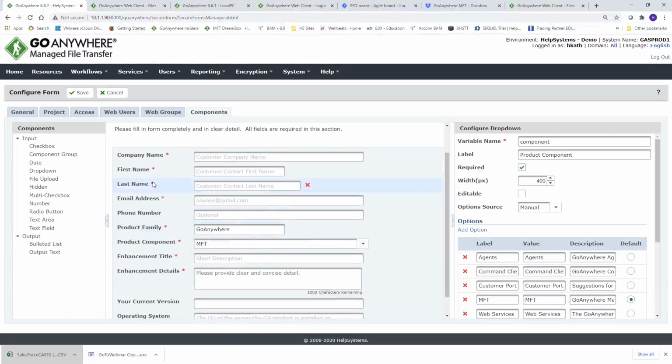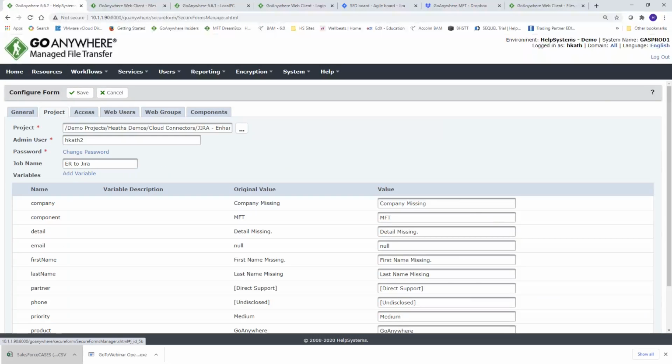So again, in this component section, this information is collected from the user, and when they're done filling it in, they'll hit the submit button. All this data is passed back to a project. So that brings me to my project tab. This project up on top, which we'll walk through in a second, is going to take that information and do something with it. Yes, it's going to call Jira, right? The Cloud Connector.